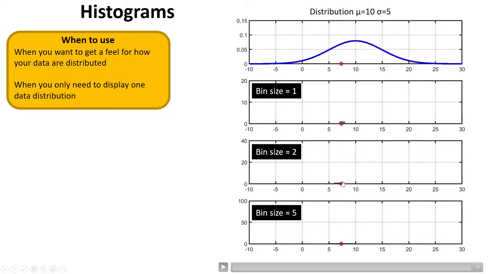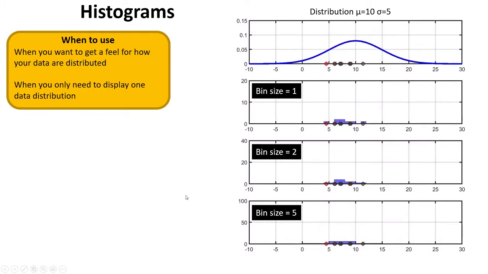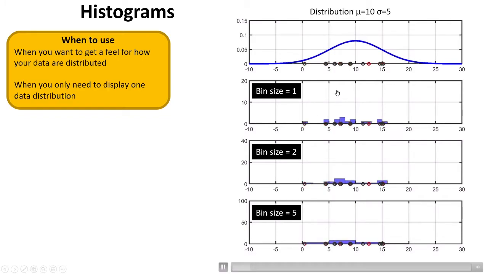So right now there's 1 point being plotted, and each one of these histograms with a bin size of 1, bin size of 2, and a bin size of 5 has a little hump where that single thing is being registered. So we'll start to get this going here. So you can see the points starting to accumulate. They're going to form this data distribution eventually over time as we sample more and more.